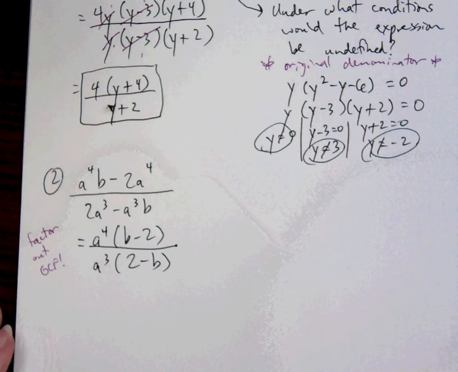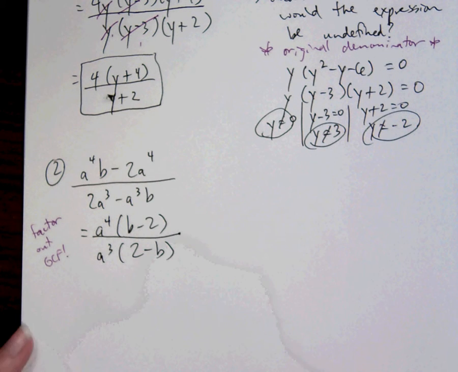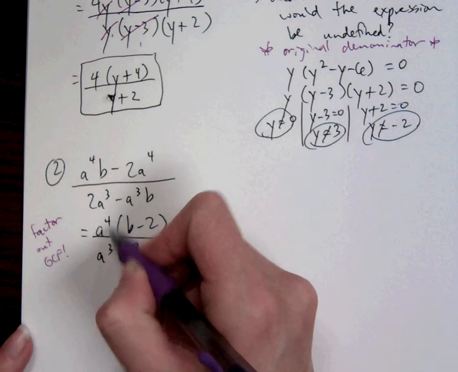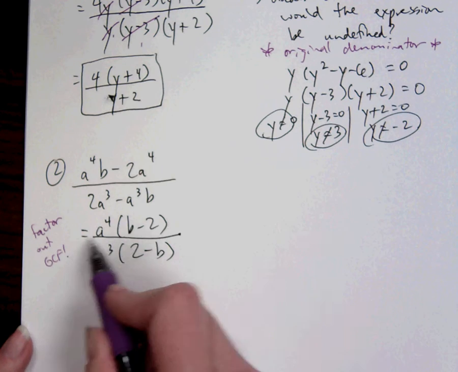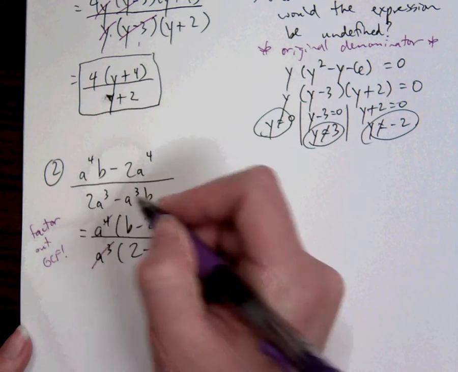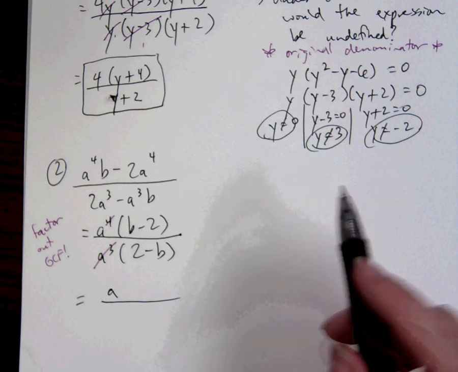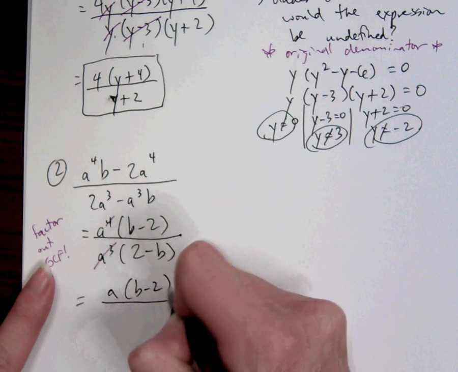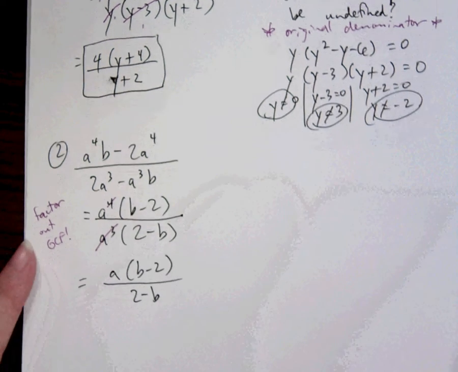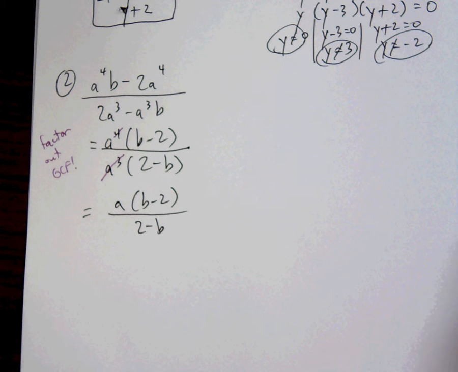Okay, so this is where it gets interesting. So the a to the 4th and a to the 3rd, I hope that we can see, okay, let's simplify that. Remember that you're subtracting the exponents. It's like I have a times a in the bottom. In the top I've got 4 of those. So this cancels all that out just so that I'm down to just a in the numerator. But the question I have for you is, what about the rest? Because b minus 2 and 2 minus b are not the same thing, but they're so close. I hope you notice, if I could just switch them around, that'd be awesome.